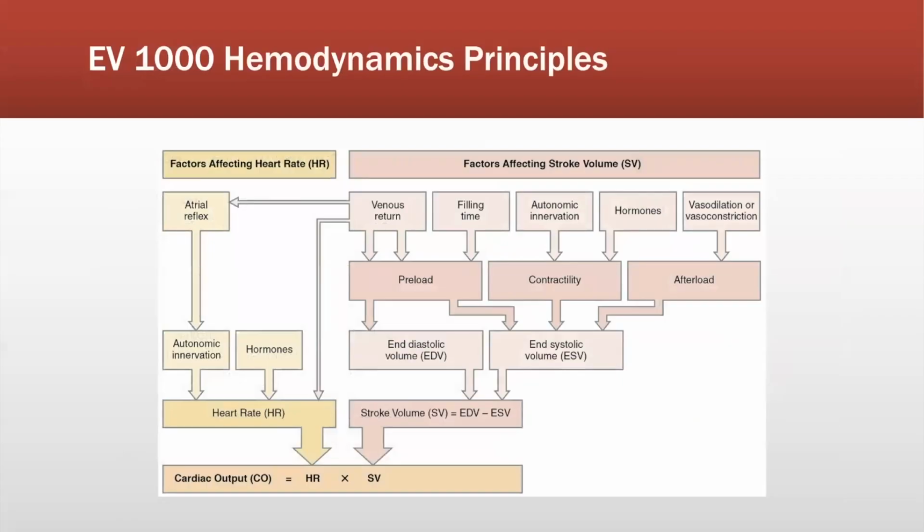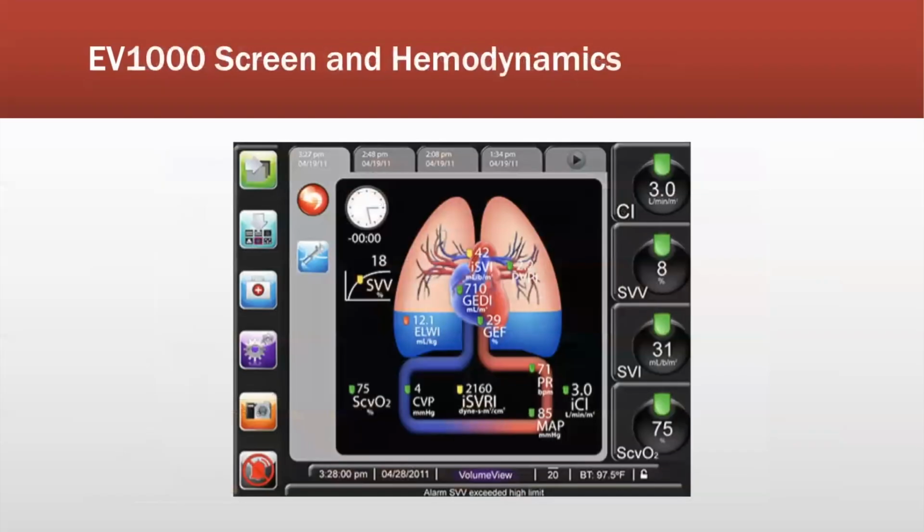So here's a good diagram about the complexity and how everything is basically related for your hemodynamic principles. So if you look down at the bottom here, your cardiac output equals your heart rate times your stroke volume. And you can kind of move up and see how everything actually affects everything. So everything in here is very closely related, and that's why it's very important to know how and what and why these things work together.